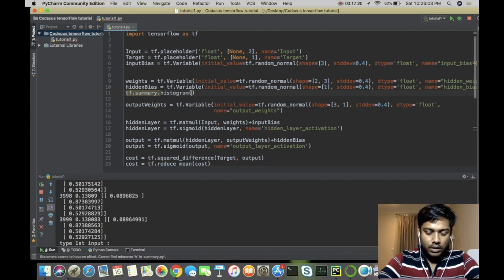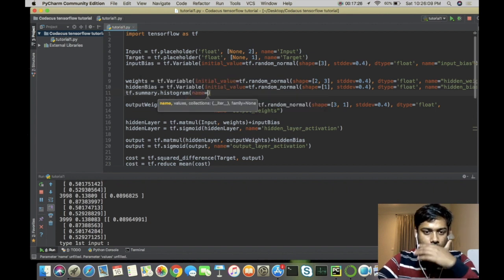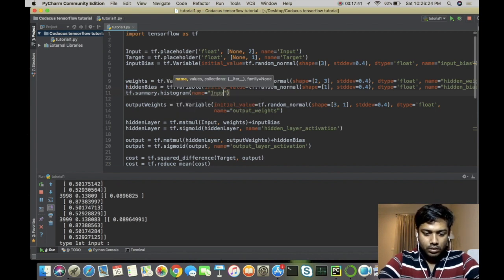So we'll be calling the histogram, and it takes the name you want to put for this plot. Let's name it weights, or you can name it weight 1.